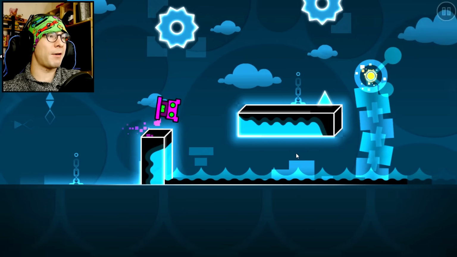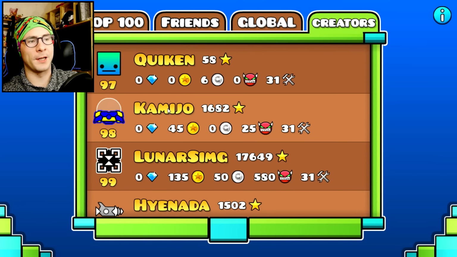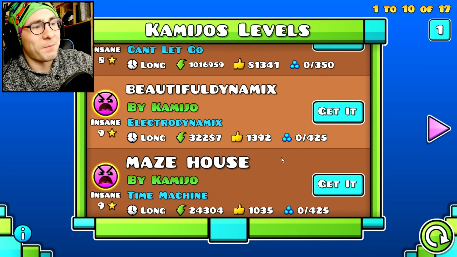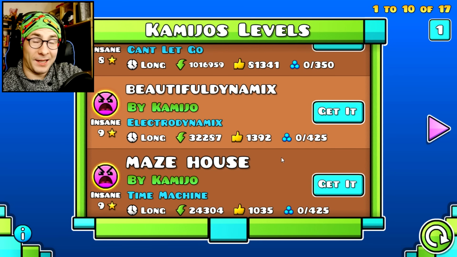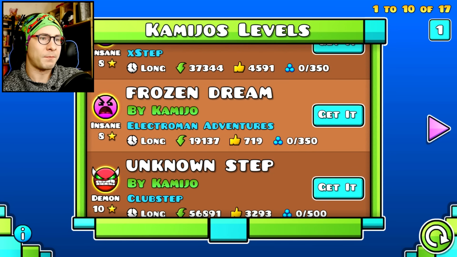What? I got a key? How'd I get a key? I just died a bunch and I got a key. Okay, a little trick here. If you go to Kamijo, which is 98 on the leaderboards, you can get a bunch of these blue mana gems, because apparently every 500 of these mana gems that you get, you unlock a key, right? So I can go here and unlock a bunch of keys if I want to.